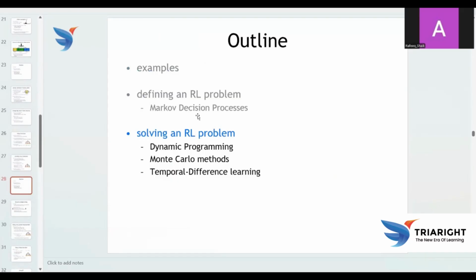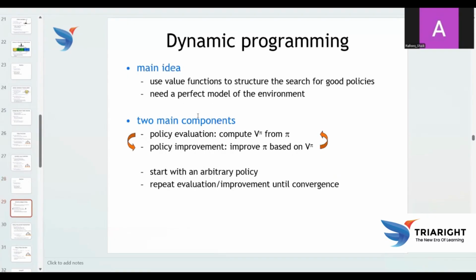Now we want to discuss solving the RL problems, called dynamic programming, DP. The main idea is that it requires a complete model of the environment, the transition probabilities and rewards, right? It uses the Bellman equations to iteratively improve the value estimates. Algorithms like policy iteration alternate between evaluating a policy and improving it, and value iteration iteratively updates the value function to find the optimal policy.